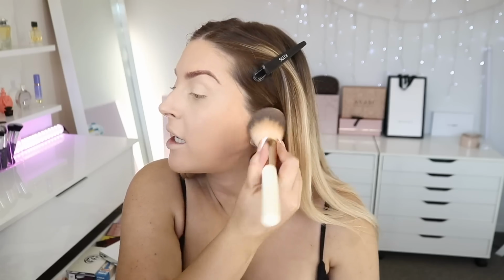No new pressed powder, so we're just gonna use G20 by Cover FX. And this is going to mattify quite a bit, but hopefully when we set it with some setting spray, it'll just bring a bit of that dew back. Well, this powder shouldn't completely mattify because I am not using a whole lot, but it's definitely going to make a big difference. The finish of that foundation was just bomb by itself, in love. No new setting spray either.